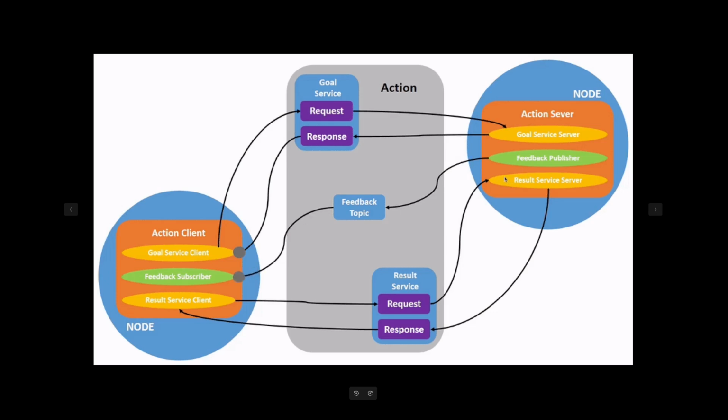But the result takes time, and while it's processing, this publisher keeps publishing, okay, I'm going towards this, I'm going so much value towards the goal, and then so much, and it just keeps publishing, and the feedback constantly receives how it's trying to achieve this goal. Once that is all completed, this sends the response, and then this is done. This is how a complete action client talks to an action server.